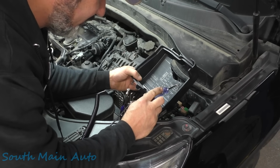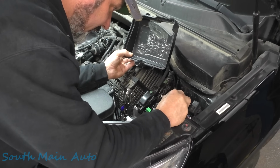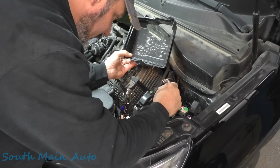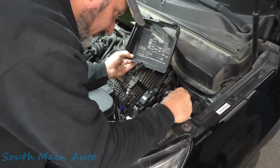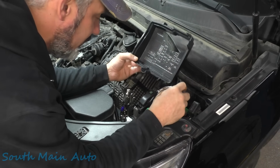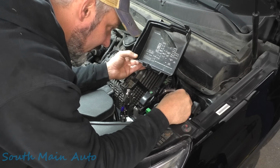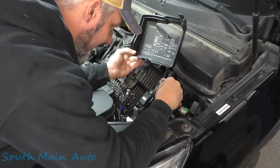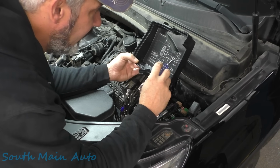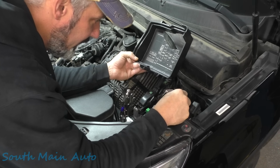We have ECU1, ECU2, and that gigantic hole. Well, let's just go down any of these fuses here. So far, everybody's dead. Okay, that fuse is good, but all the fuses over here are dead, and I'm assuming the ECU4 fuse sits over here. I could look it up again, but the fact of the matter is all of these are dead. Every fuse in that slot is dead. I know ECU fuse 4 lives over here. These three are spares. So these are all dead.